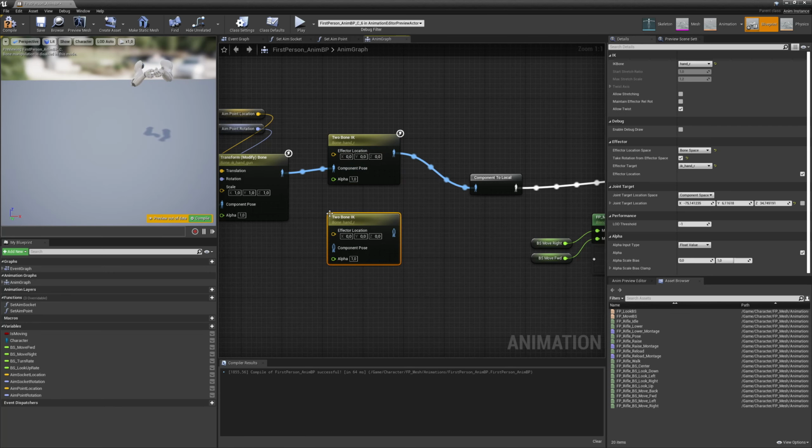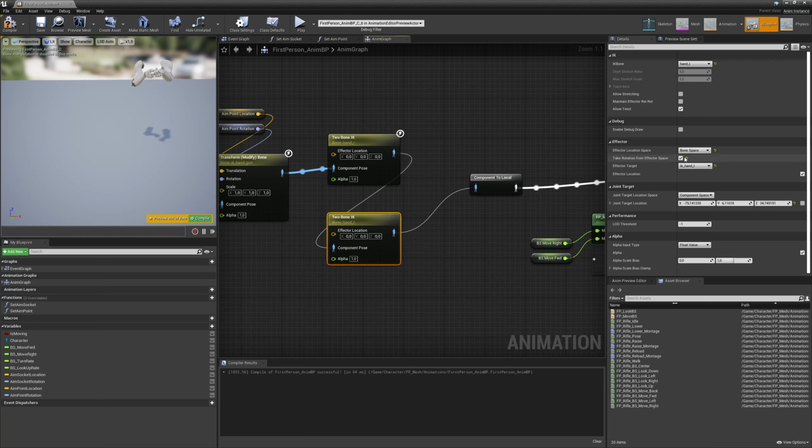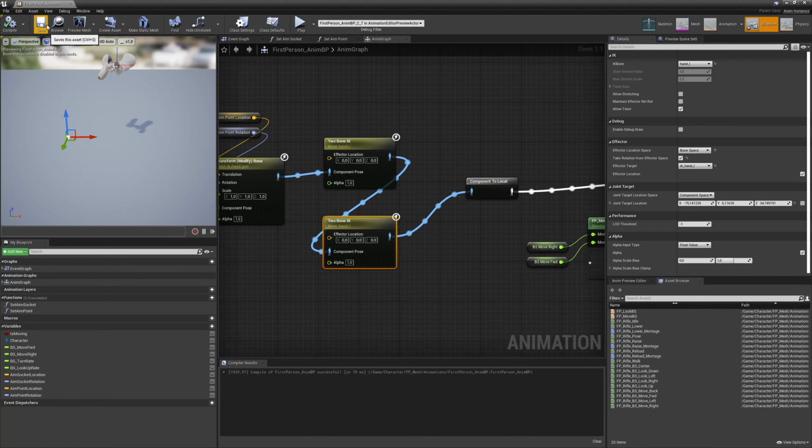And let's copy this node one more time, and we're going to make this happen for the left hand as well. So again, select our left hand and make sure it's the IK hand left, that's the effector. And we don't really need to do anything else except make sure that the pole target is in the correct position maybe. So let's compile and save this. So let me see, it's not, because we copied the node, so we want to make sure it's on the other side. So there you have it, 2 different pole targets.